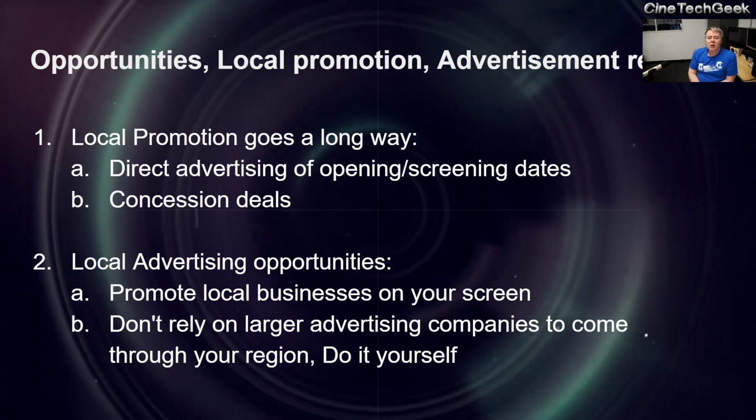Direct advertising of opening and closing dates. One of the things that I especially see in some of the country sites is that country areas don't always open at the same times as the major cities for a number of different reasons. It's common for some locations to take a lot of the pre-show and add copy to it. Instead of saying coming soon, it'll actually say the exact date it's going to open in your region, to make it more suitable to the community that you're in. Those are the sort of things that you can do that really enhance your pre-show.